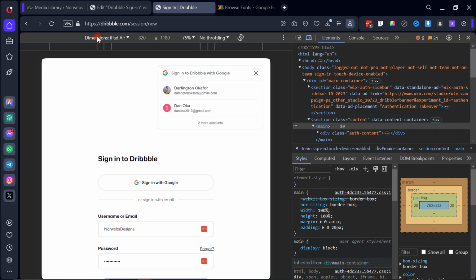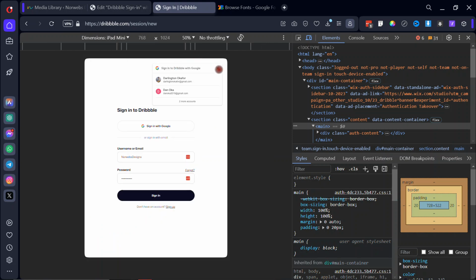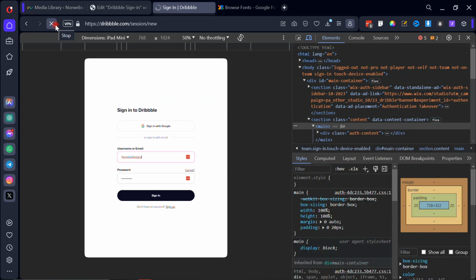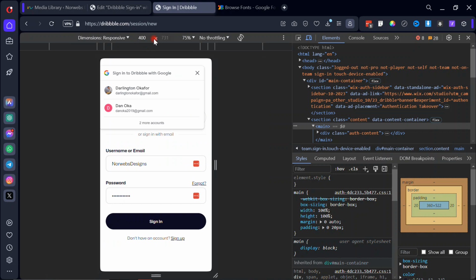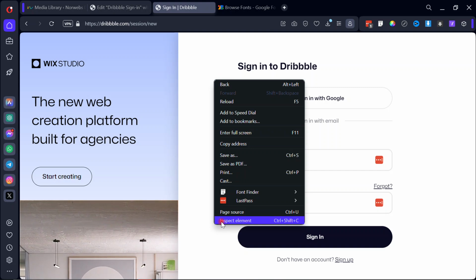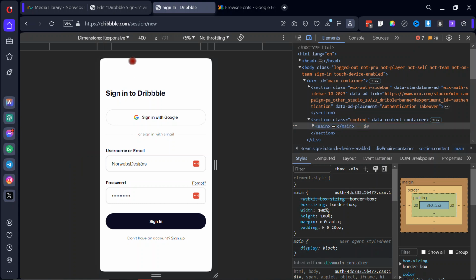How about iPad mini? Interesting. Okay, so on your iPad, this is how it's going to look. This is how they want it to look. How about on the mobile? Why is this thing showing up here? So on the mobile, this is it.